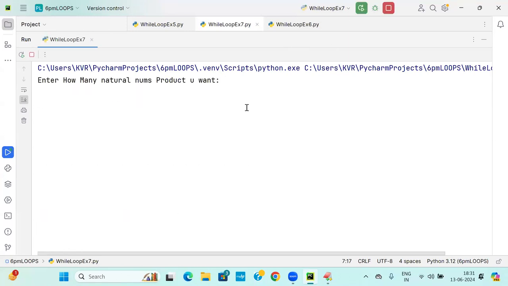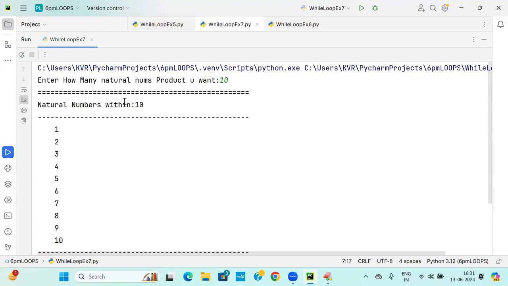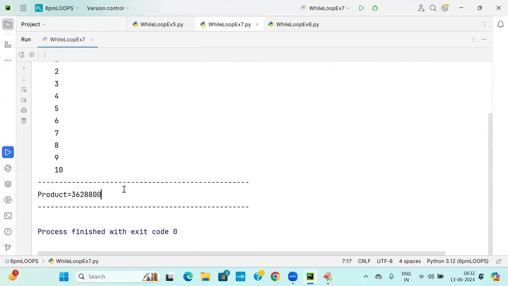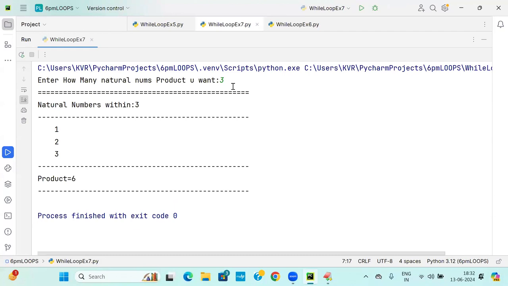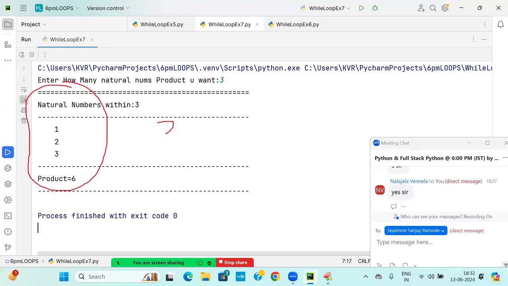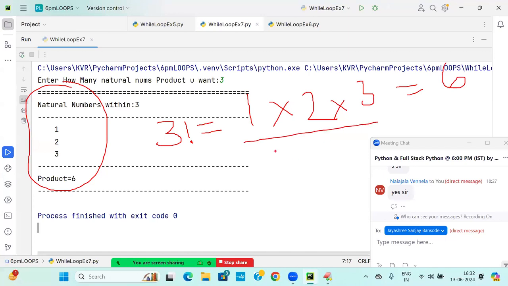Now in other words, 10. I'm getting the data called what? 10. And you got the result like this. Able to follow? Now, in other way around, if I say 3, it is called 6. This logic itself is called factorial of a number. That simplest point I am converting into factorial of a number. 1 into 2 into 3 is equal to what? 6. Is it not called product of the natural numbers? It can also be written as 3 into 2 into 1, also called as 6 only.